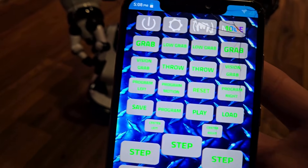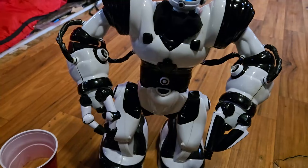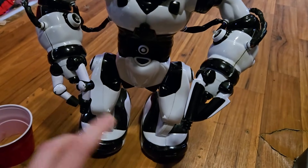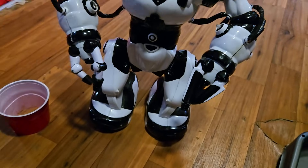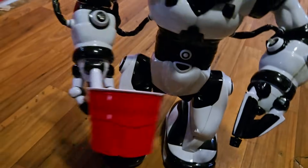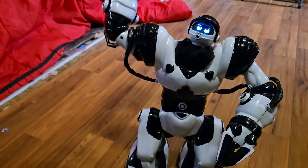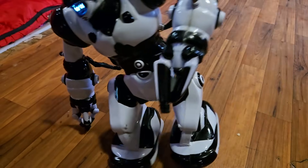This is the green menu, where you can do things like grab, throw, reset the position of the arms, and do programming — like what the original toy did. You can program a button on the remote as a sequence, or program a sequence to play whenever one of his triggers comes into contact with something, and now you'll be able to save it directly into the robot. We can grab an object, and we can throw the object. He also has a low grab function where he can grab things directly off of the ground.